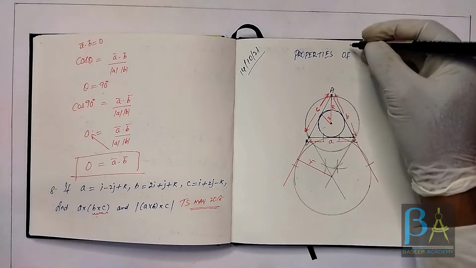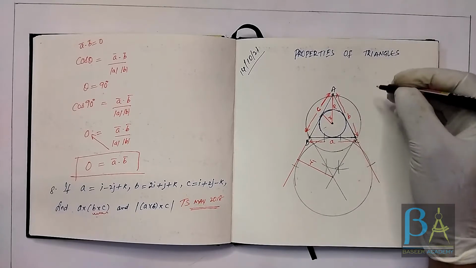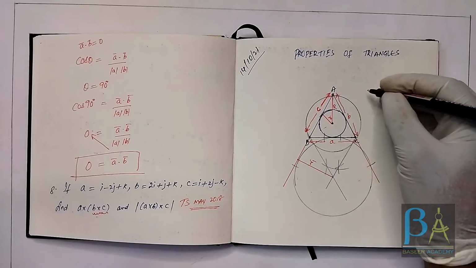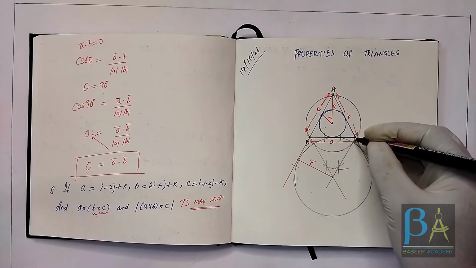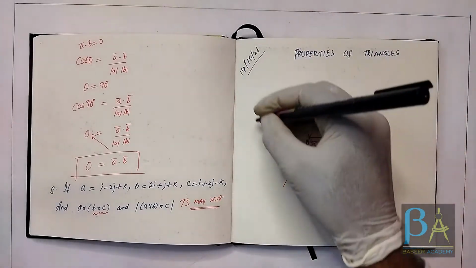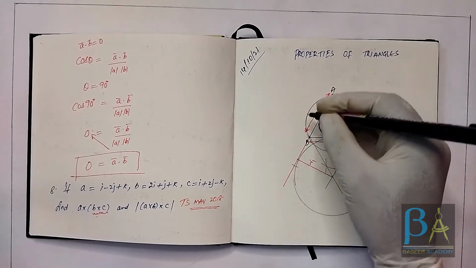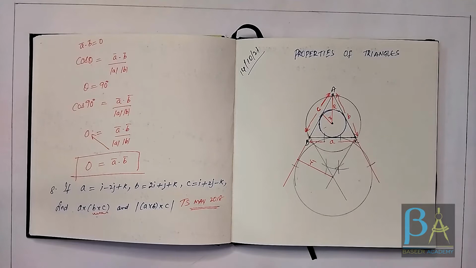In the same way, I could have extended these two sides and got an excircle here as well, and then we could have denoted the radius of that excircle by r2. In the same manner we could have extended these two sides, and drawn an excircle here. We could have named the radius of this excircle r3. So you don't have to worry here.